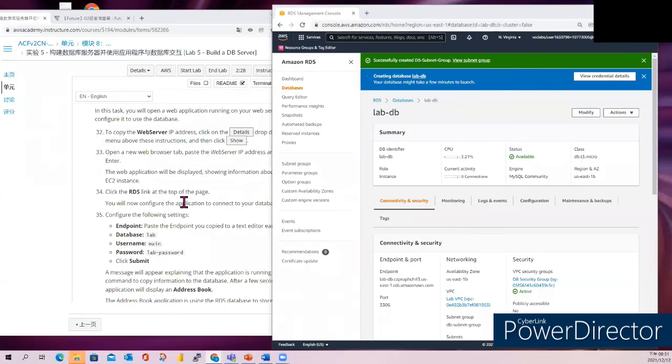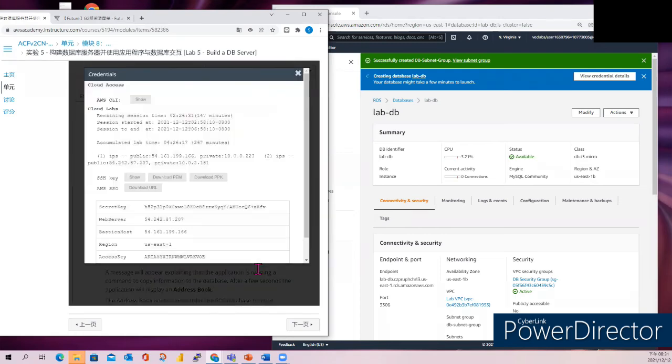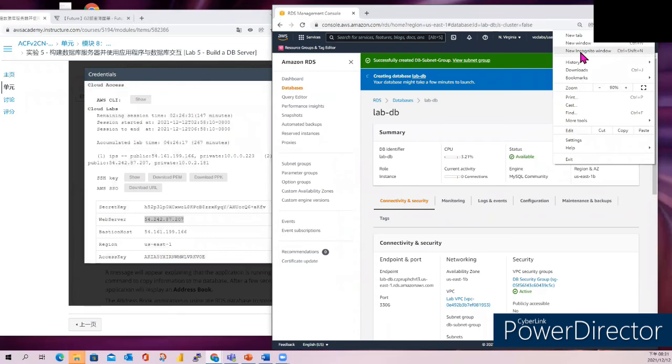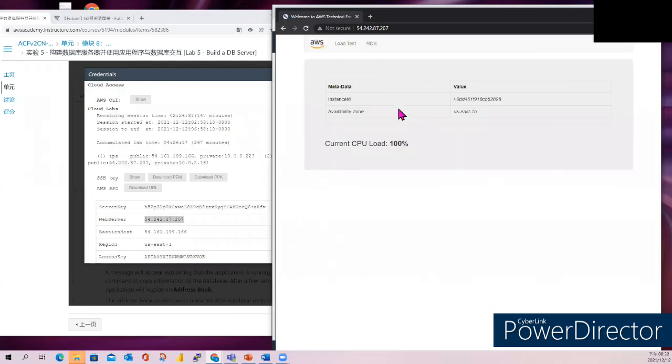Okay, let's start to use it. Run here to get the web server's IP address. We can copy it, and open a new window to connect to the database.